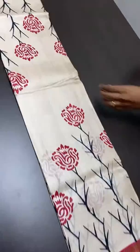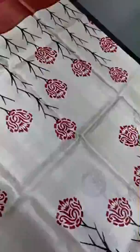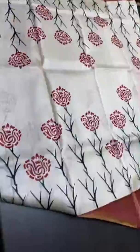The next sari is a cream and maroon combination. Cream base color with top and bottom borders in maroon. The prints of the sari are done using maroon and black — a reddish maroon color printed all over. A very classy-looking sari. The pallu is in maroon with polka dots and zari lines, and the same maroon is given for the contrast blouse piece. Once you drape this, it will give a fine finish. Price is 4,325 plus shipping. We do worldwide shipping.